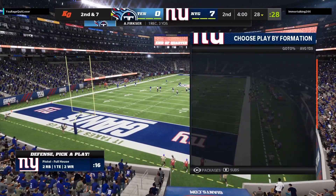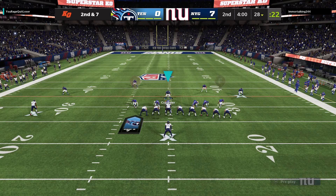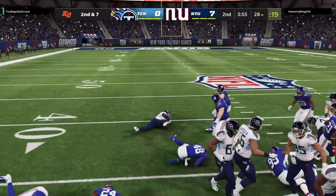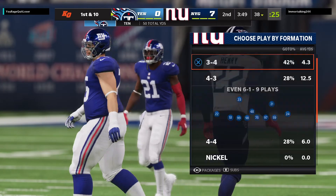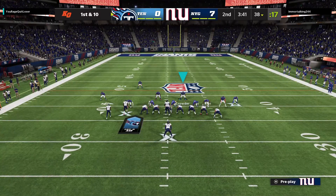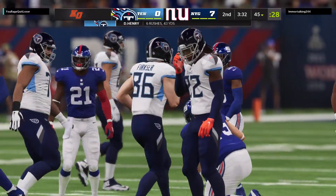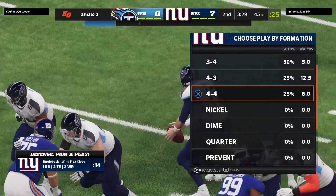Second quarter now. Titans in possession of the football as they've got it second and seven. Now a handoff to Henry. And powering through at the 35 — that's a first down pickup for Tennessee on a gain of 10. And that's the big fella's M.O. right there: running through tackles, keeping the sticks moving forward. This defense, if you don't bring 11 guys to the ball to try and get him on the ground, he's going to keep making runs like that. I feel the press box shaking every time he touches the rock. He takes this up right near the 45-yard line — 43 yards rushing for him now in the ballgame.